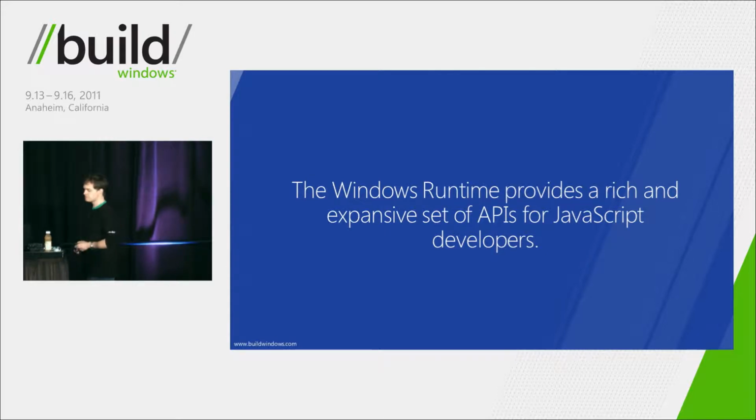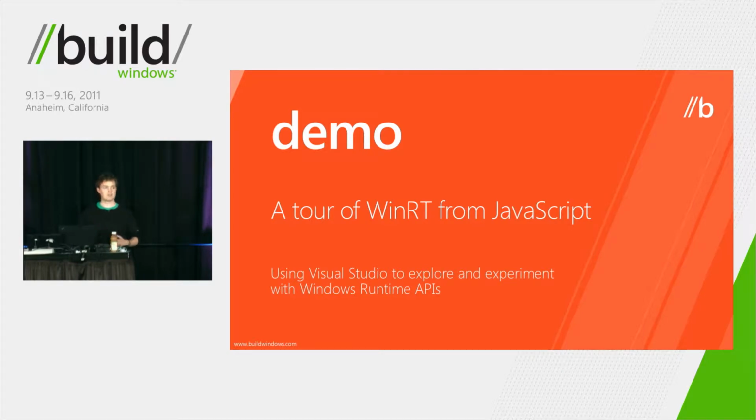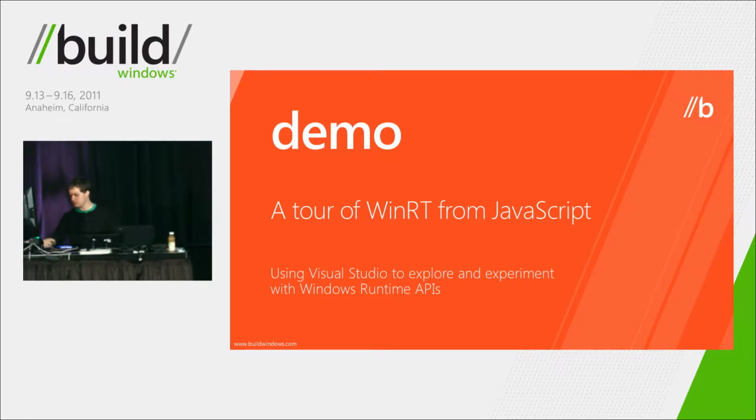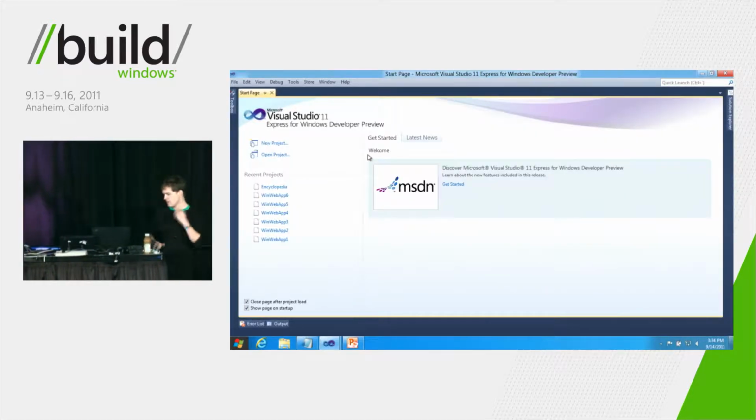So to give you a sense of some of the experience and just a quick look at this, I'm going to jump into Visual Studio and give you a quick tour through using the WinRT from JavaScript. So here we are inside Visual Studio 11 Express for Windows Developer Preview. And so what I'm going to do is just create a new project.